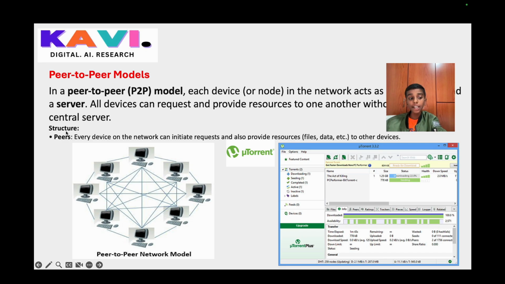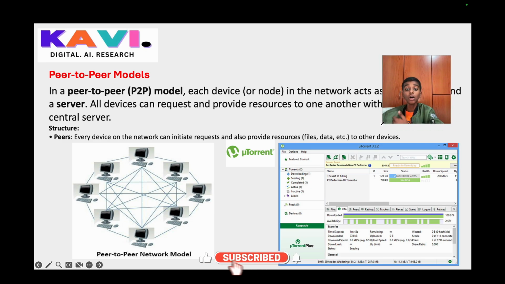In the structure of peer-to-peer models, there is only one component, which is the peers, or the computers. Peers are every device on the network that can initiate requests and also provide resources, files, data, and so on to other devices.